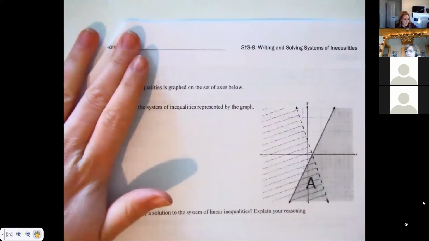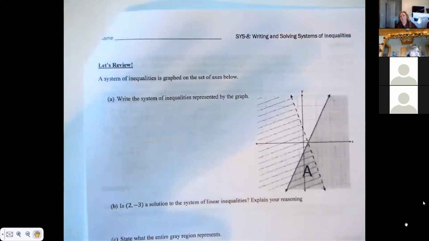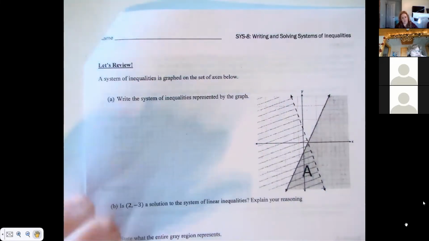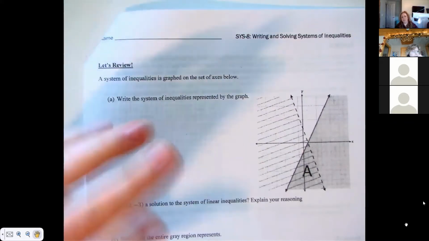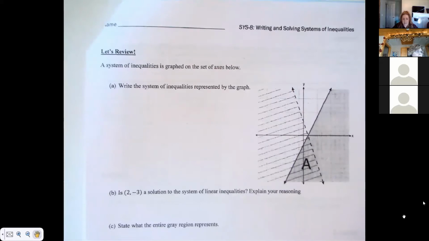Like when I say this in class, a lot of times when we talk about inequalities, I say to you, is 7 the only number in the whole entire world that is bigger than 5? And you say, no, Miss Lyons, there's a whole bunch of them. And that's exactly what inequalities are, okay? It's a solution set.